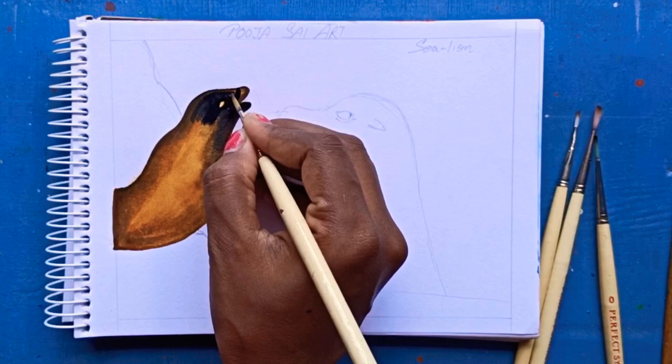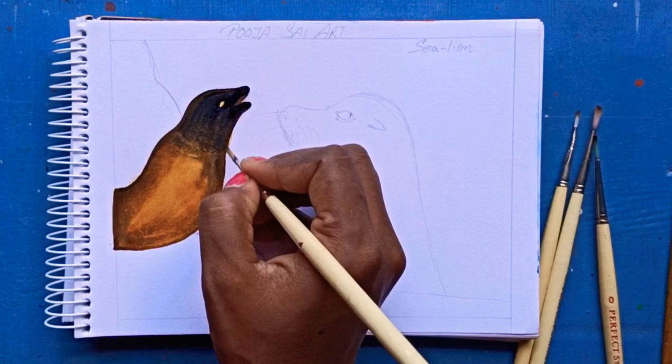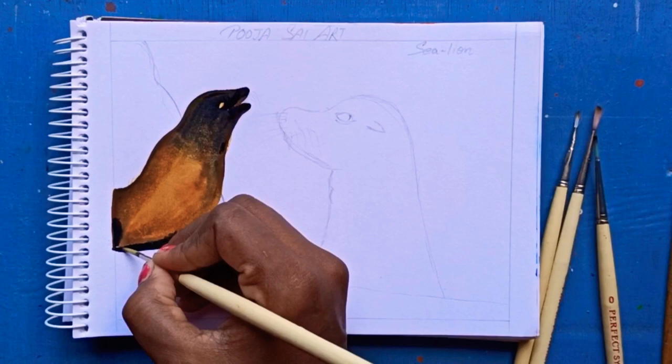After the brown color, take the black color and leave the shade in the dark area. With the water you have to mix it also.